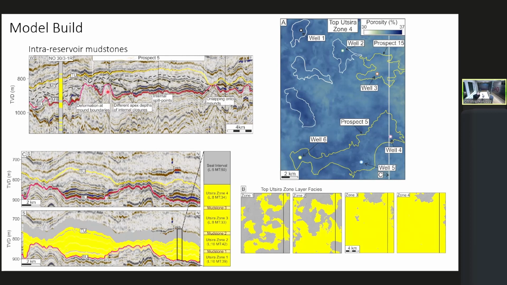One thing I should say is, you can see that there's quite mounded topography here of this base aquifer surface. The BU means base Utsira, and the sandstones lap onto these mounds. Therefore, when you look at the sandstone distribution between the 4 zones, down here, in zones 1 and 2 the sands are quite isolated because they're only in between the mounds. Then as deposition continues, the mounds get buried, and in zones 3 and 4 the sandstones are a lot more laterally extensive.